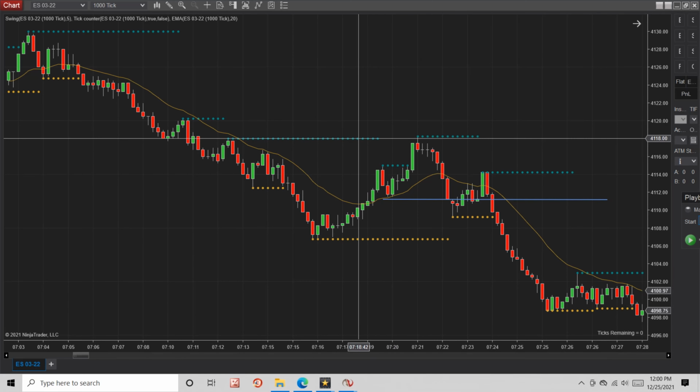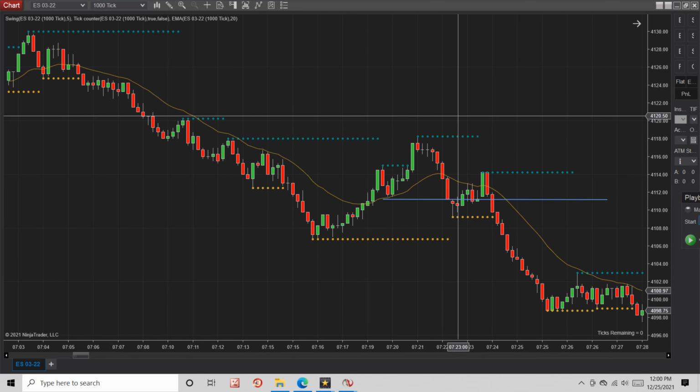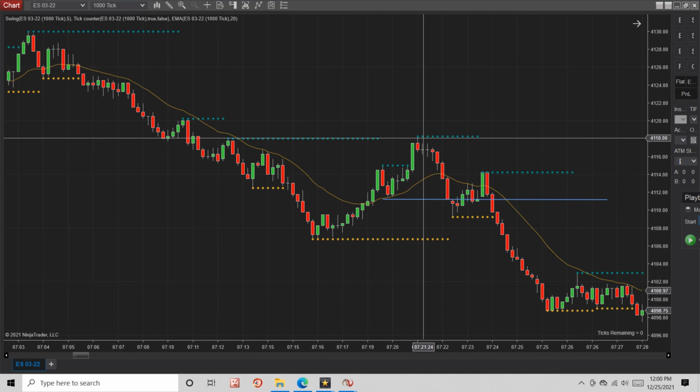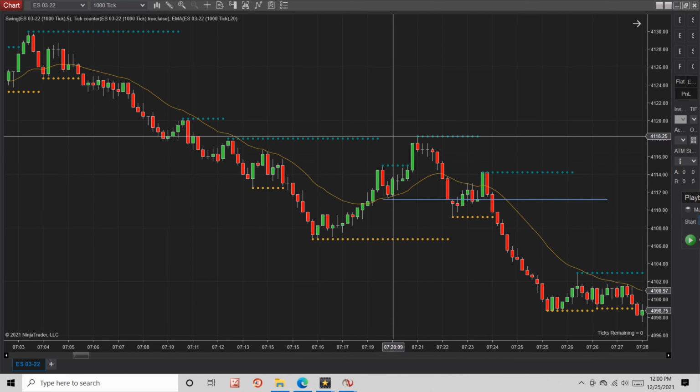So here we fill the rule of from the first top, including stick. From the first top of the circles to the third top of the circles, there has to be less than $3 difference. So here we fill that. Another way is from the second top to the third top, there has to be less than $3. Here we don't fill that, right? 4115, 4114. Yeah, here we don't fill that, but that does not matter because we already filled the requirement of it being less than $3. So we would still enter this trade.